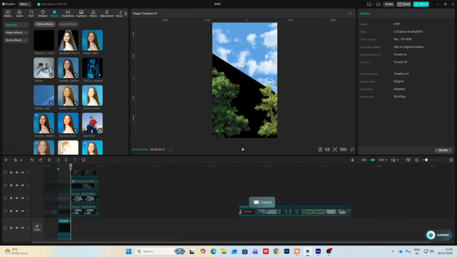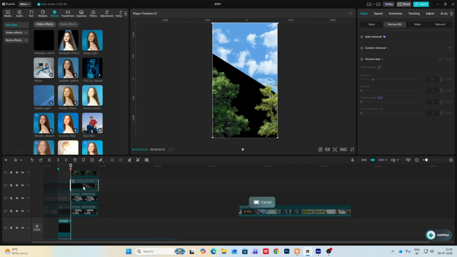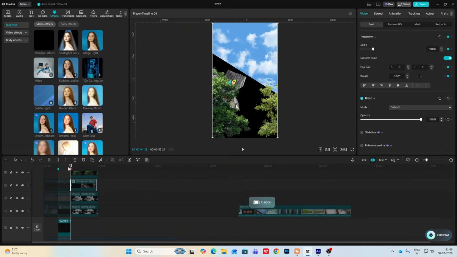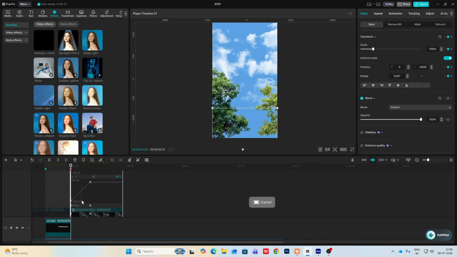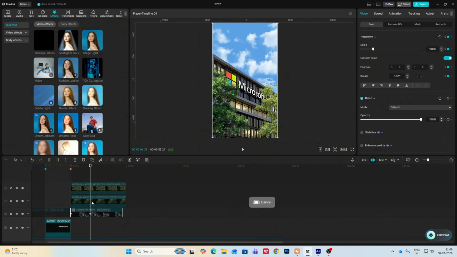And then as you can see at the start there is black, we don't want that. So what we'll do is head on 2 to 3 frames ahead when this starts coming, and cut it from the start. Bring it over here. Simply click on the transform keyframe, go ahead, again transform keyframe, go to the start and simply bring this down. Hit Alt plus K, select cubic out.